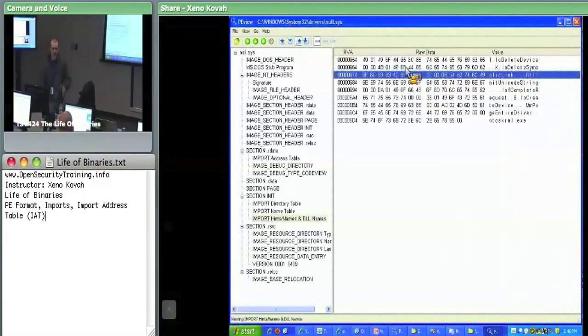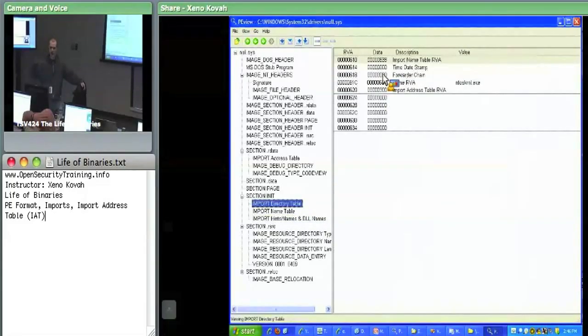So you can see this is the sort of data structure where initially the import names table points here and the import address table points here, but eventually we flip over the import address table and fill in real function pointer absolute virtual addresses. But for now, if I'm looking at it on disk, both of these things point here. So to justify that claim, and to justify the claim that the import names table is different from the import address table, we go back up to the directory thing. So back up to this array of descriptors here.